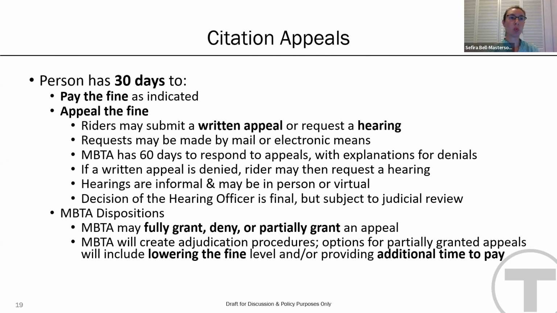And then in terms of the responses you may get from the T, we may fully grant, we may deny, or we can partially grant an appeal. We're creating adjudication procedures for how we will rule on appeals. And the options for partially granted appeals, for those of you who are wondering, will include lowering the fine level and or providing additional time to pay the fine.